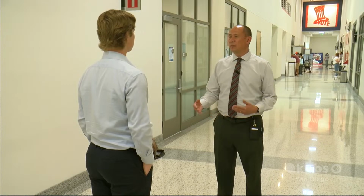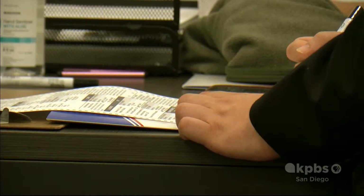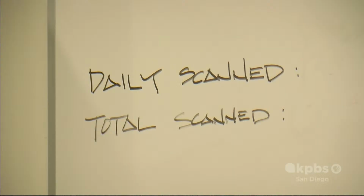Sean Braum is the Assistant San Diego County Registrar of Voters. He says the full public logic and accuracy testing took place a few weeks back with over 150,000 ballots. But this is a condensed version for anyone in the public to take part in. What we will be doing today is casting ballots or voting on blank ballots, tabulating them by hand, and then using them to scan in the tabulation system to compare the two.